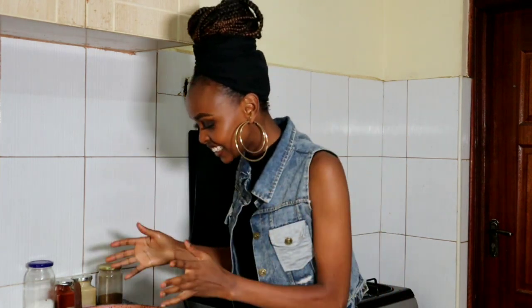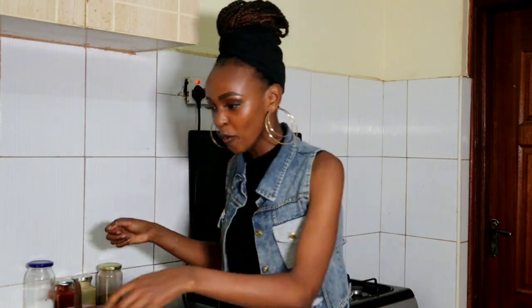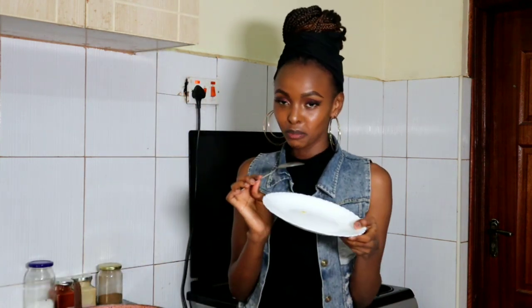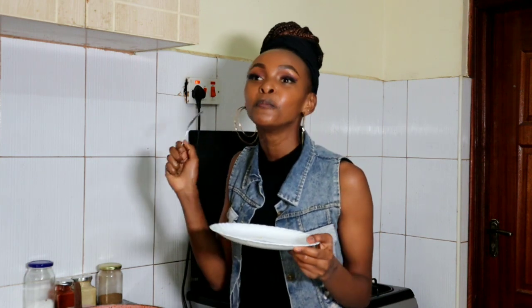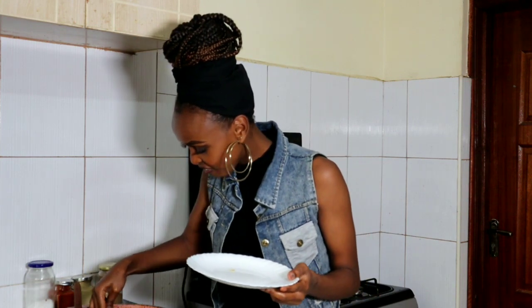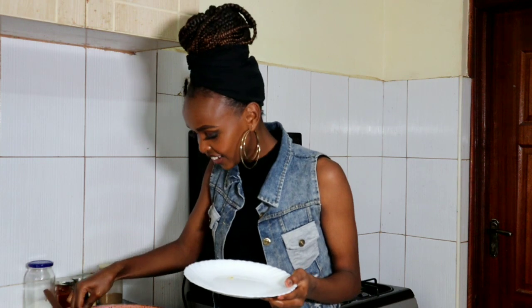Guys, the chicken wet fry is ready at last. It's here and the smell is amazing. I just want to eat from this pot. Oh my goodness. Now let me serve it on this plate. Then I demolish it as I'm telling you about the giveaway and the picnic. So let's serve up. I'm going to take the thigh.